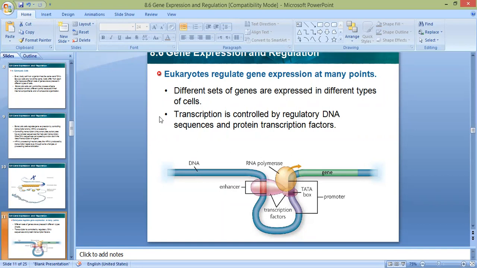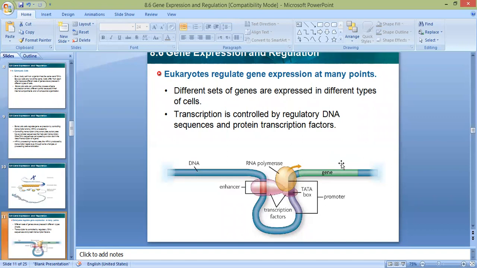The DNA of eukaryotic cells has the ability to bend, they can do this bending, to make the regulatory DNA sequences, the promoter, enhancer and the transcription factors, come together and form a box. Okay, now they will allow the RNA polymerase enzyme to start the transcription. So again, the eukaryotic cell.